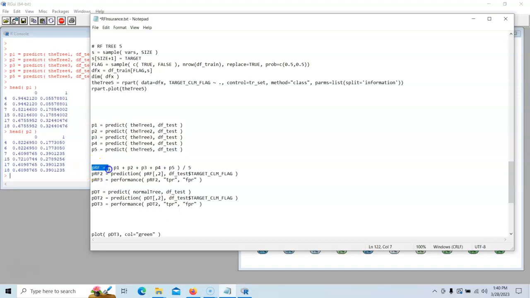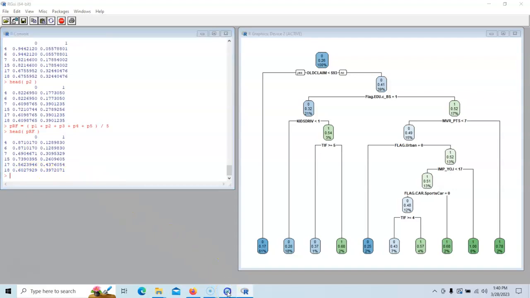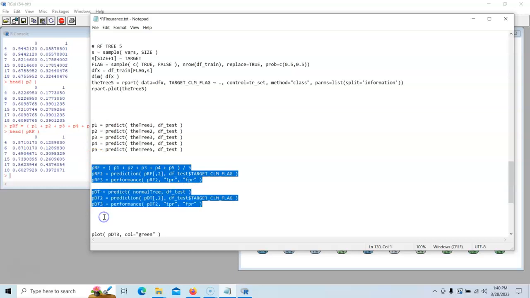So this is our random forest, and we're going to average them. And those are the predictions for the first 5, or the first 6 guys. So let's calculate this for the random forest and the decision tree. This is just the vanilla decision tree that we had before.